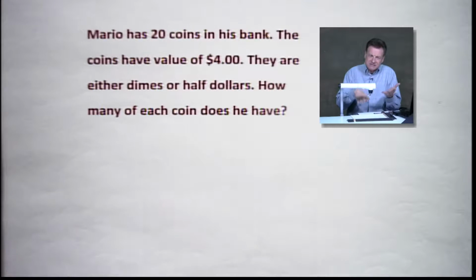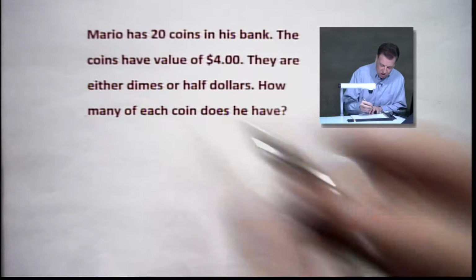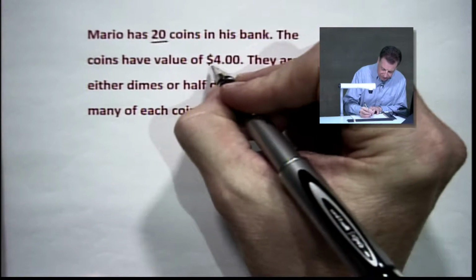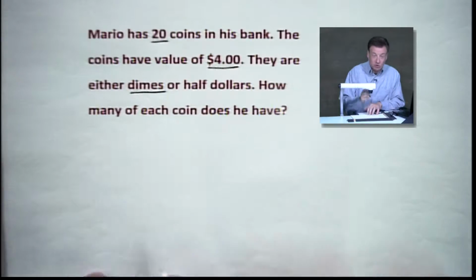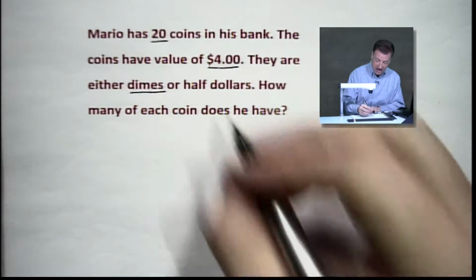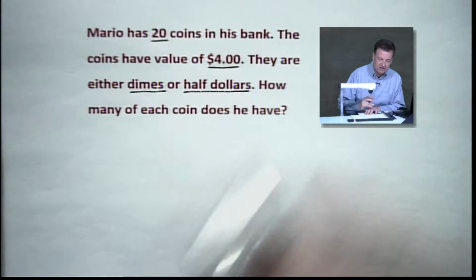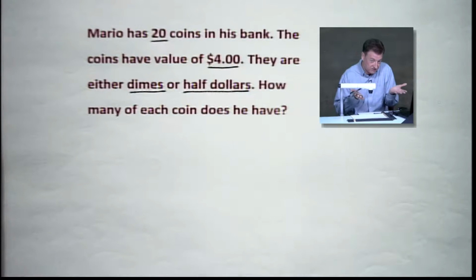We're not saying we have a specific amount that they're equal, okay? We don't have an equal amount of money here. We may or maybe not. We're not saying they're both $2 each, all right? What happens here is we add the results together, we will have a total of $4. So I want to take a few of those myths out of your mind right off the bat. Two important numbers, 20 and $4, and this fact here: dimes, which we know are how much? 10 cents, and half dollar pieces, they are 50 cents, okay? Half a dollar, hence 50 cents.